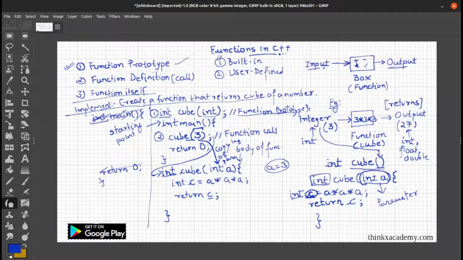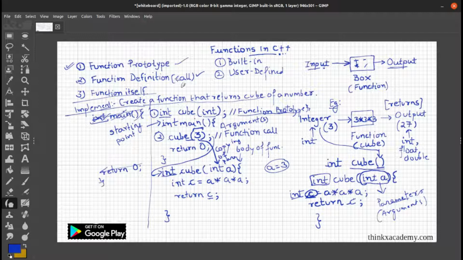First, write the function prototype, then call the function by giving the input value, which is the actual value. Sometimes this value is also known as an argument or arguments. So these parameters are also known as arguments. If someone uses arguments, you should not confuse them with parameters. It's the same thing.